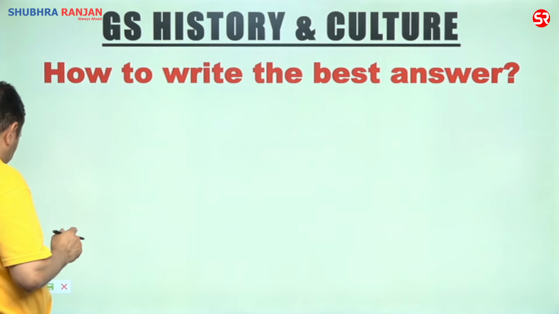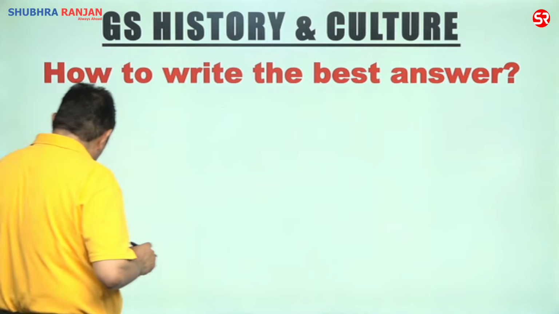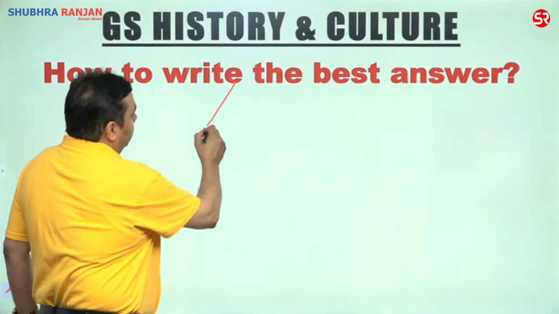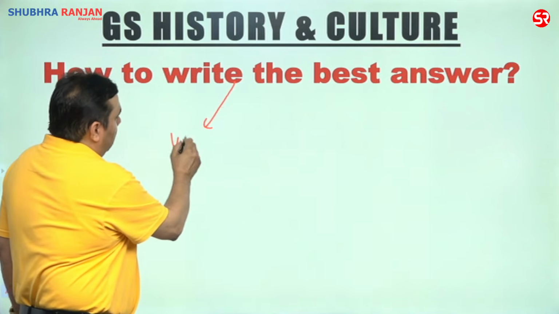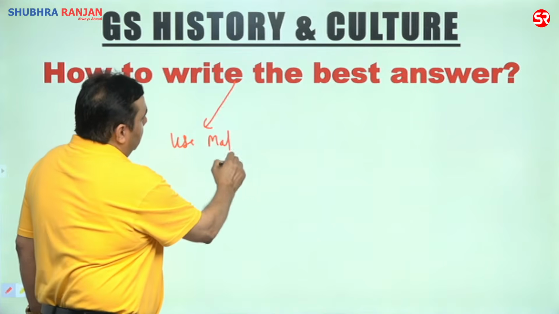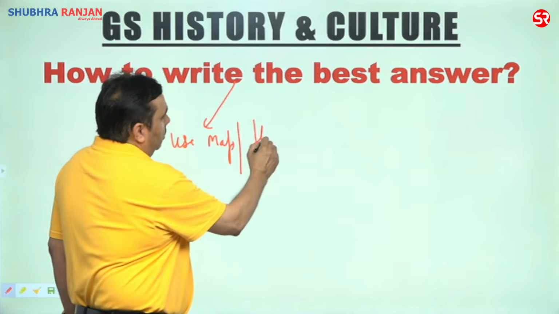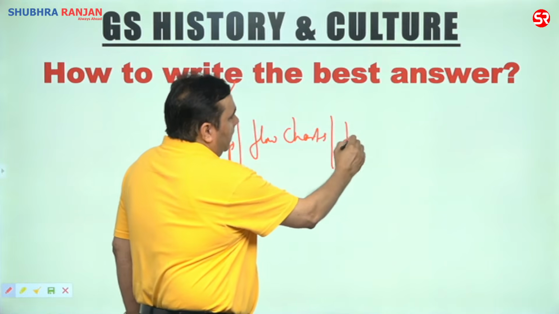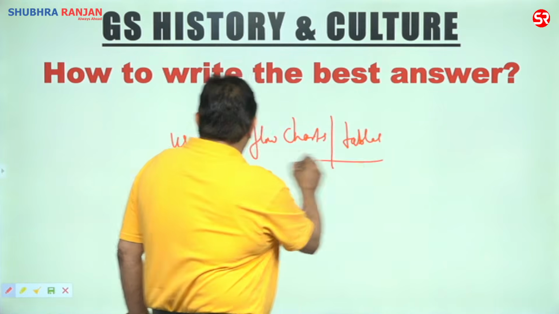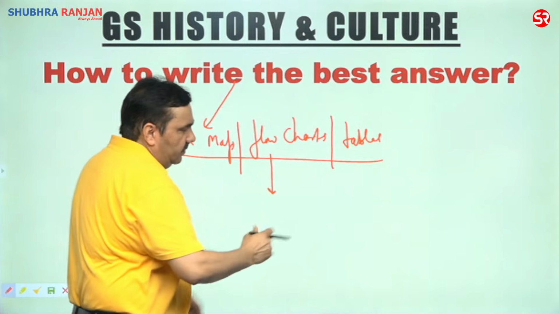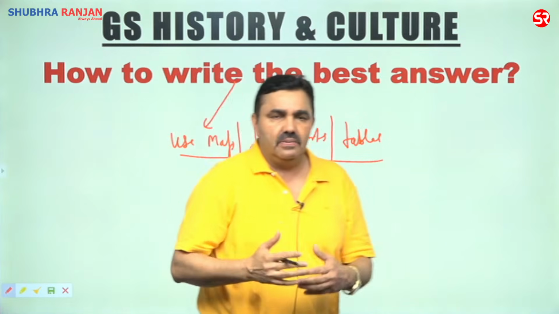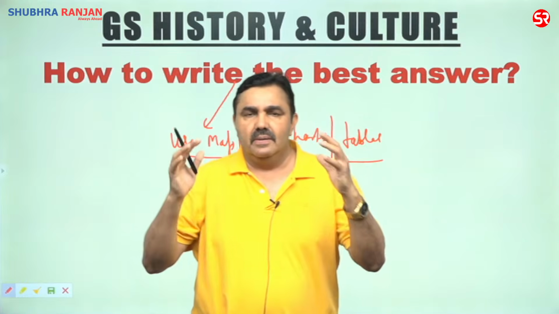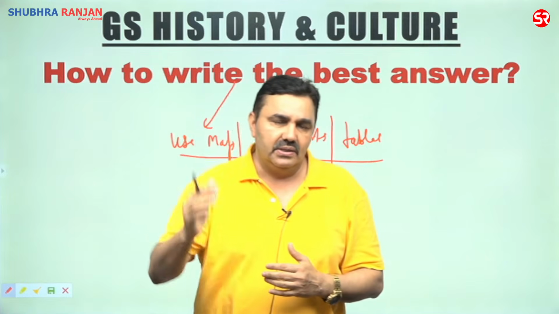And then the second point you have to keep in mind is that use charts, use maps, flow charts or tables, or any kind of pictographical representation. If you use a map, if you use a flow chart, if you use a table or graph, etc., your answer becomes more appealing. Your answer should be better.